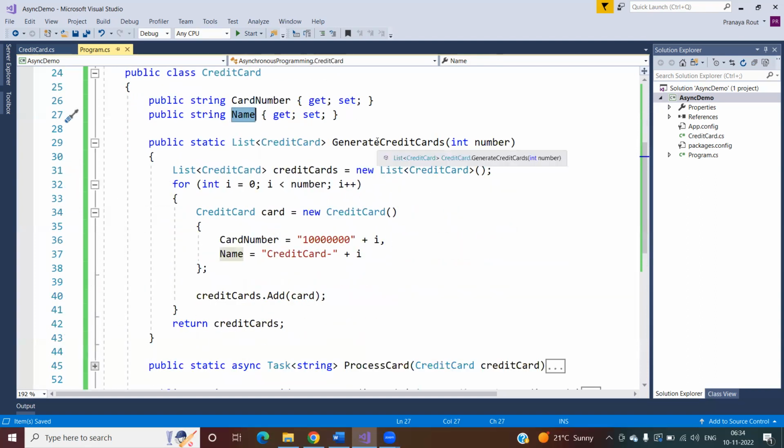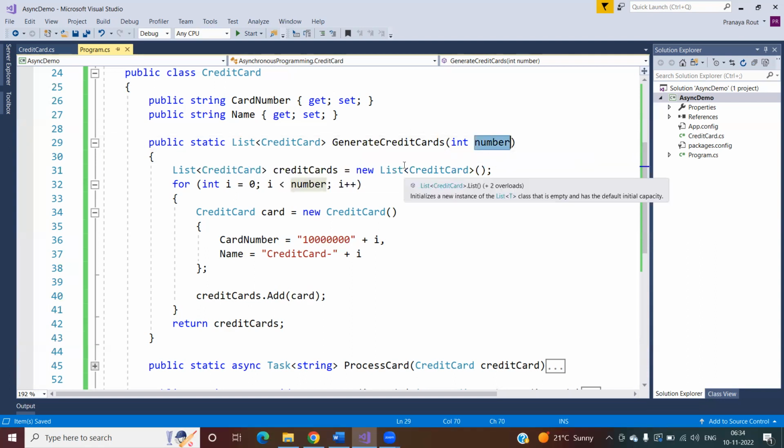Then I have a method, generate credit card. Now I will give one integer value to this method, and that many cards this method is going to create, and it is going to return me that list. Suppose I'm putting 10, then this method is going to create 10 credit cards, and all the 10 credit cards are going to be stored inside a collection of list type.